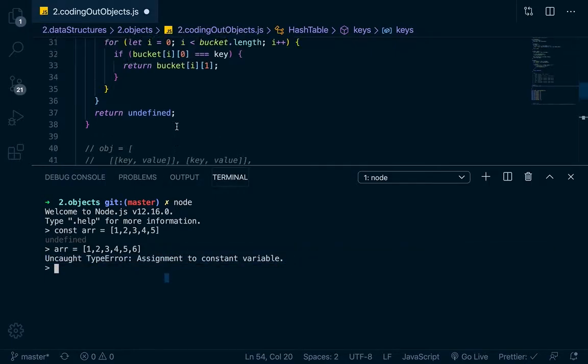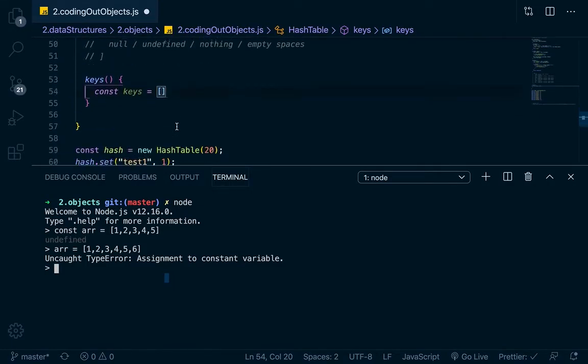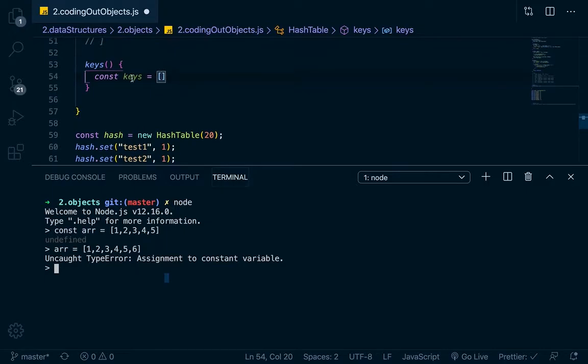So a lot of people think that whenever you initially set up a const, like right here on line 54, where it says const keys equals an empty array, I can't add anything to it. But that's actually not true, because if we go here, r is still going to be [1, 2, 3, 4, 5], but if I go r.push(6) right here and then return r, you can see that it actually adds to it. So with constants, you can add to them, but you can't change them directly. That's called assignment. You can't assign something that you defined as a constant beforehand, right?